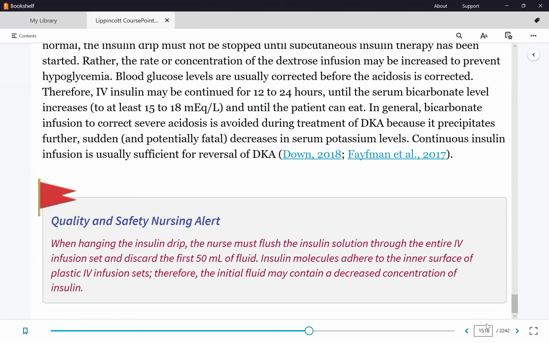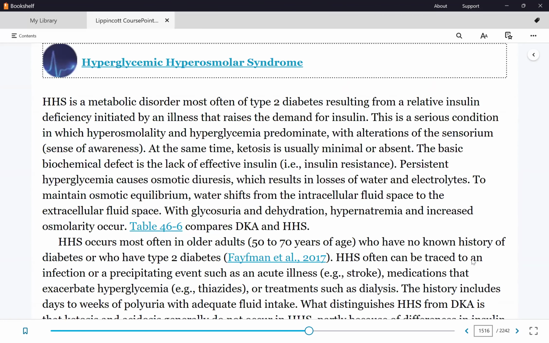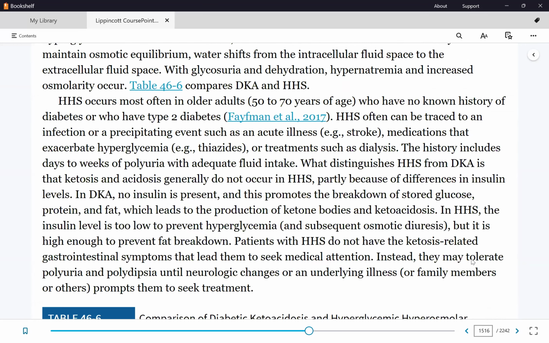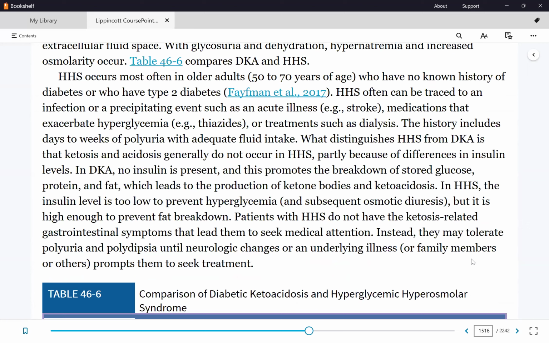All right. For HHS, the only difference between HHS and DKA is that HHS only occurs in type 2 diabetics. Only type 2. The teaching is the same, the treatment is the same. However, DKA happens to type 1 and type 2, and what was the trigger again? No insulin, right? Here, because this only happens in type 2, what's the difference between type 1 and type 2 diabetics? I'm a type 2 diabetic. So if I have HHS and not DKA, what triggered my condition? Is it no insulin or not enough insulin? It's not enough insulin, meaning I have enough insulin to prevent ketosis. Everything else is the same, but there is no ketosis. I'm not breaking down fat because I still have insulin.